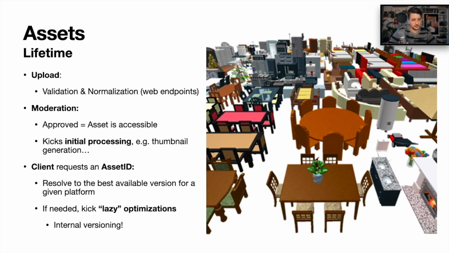Well, at the beginning, chances are that you will get just the unoptimized asset. Let's say that we were talking about images and textures. So the kind of raw form for us are PNGs. And if no processing was done on the asset, you will get delivered to the client just a PNG, and there is no GPU compression. But as the asset gets accessed, it goes into a queue where we perform what we call optimization. So in case of textures, we start kicking texture compression, DXT, etc. for a variety of clients, a variety of resolutions, so on and so forth.